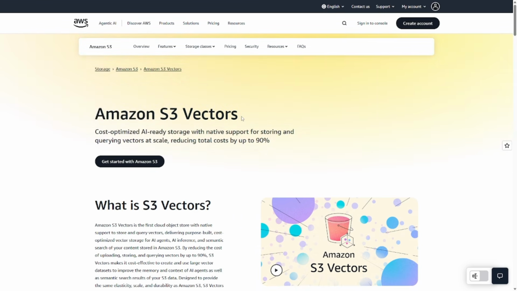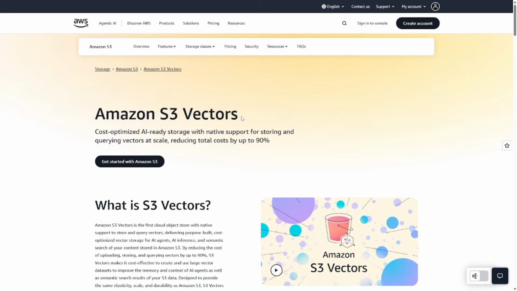So in the last video we saw AWS release its new services with S3. This is basically Amazon S3. So we briefly know what S3 vectors are and how they will help us in our generative AI solutions to make generative AI applications.